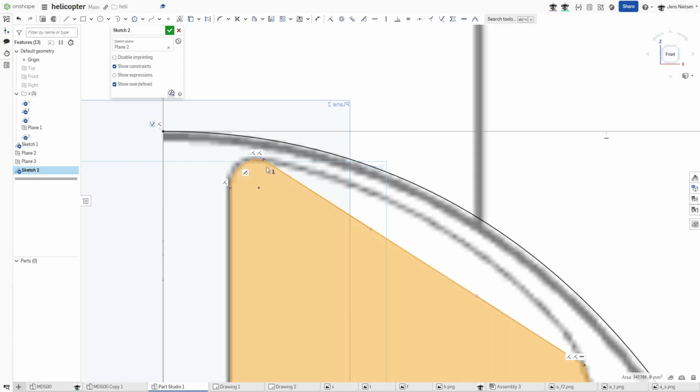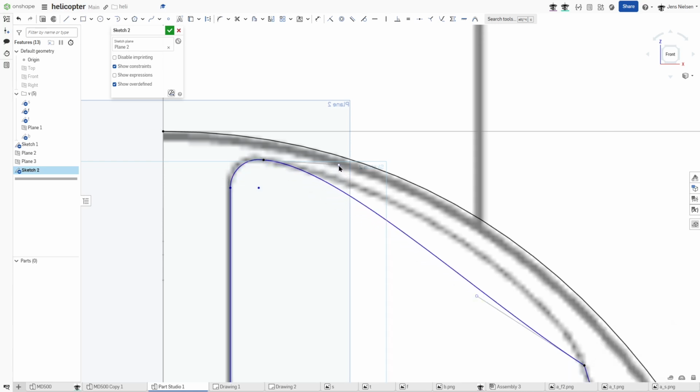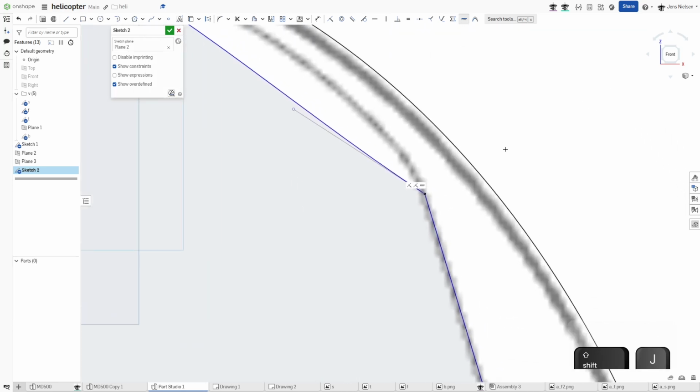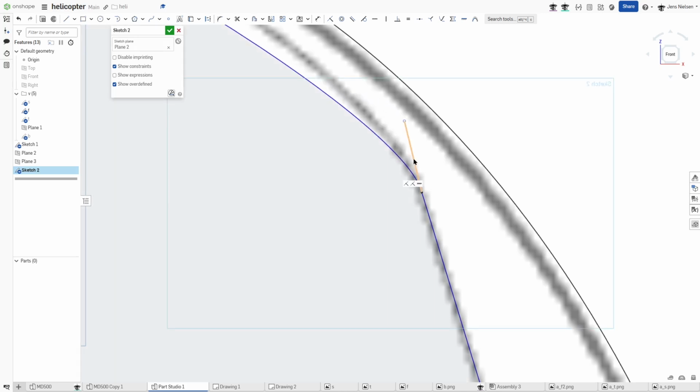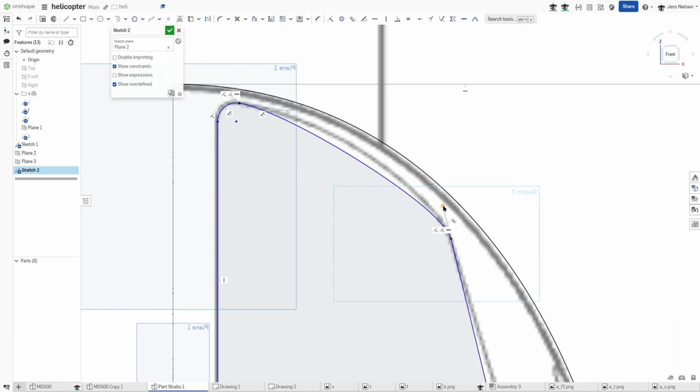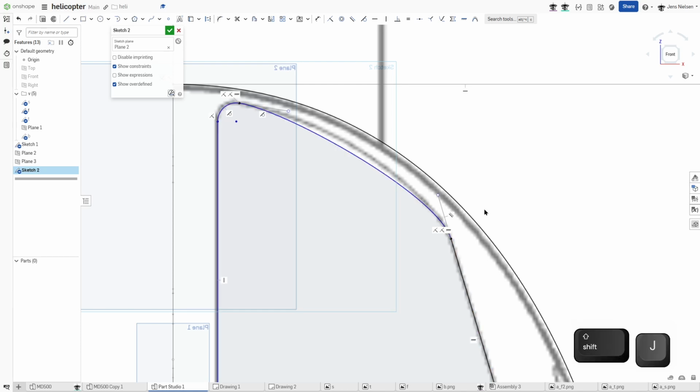And fix. No, fix that. Tangent to that arc. Keep that in place. Continue here. With a B. Now, fix that.